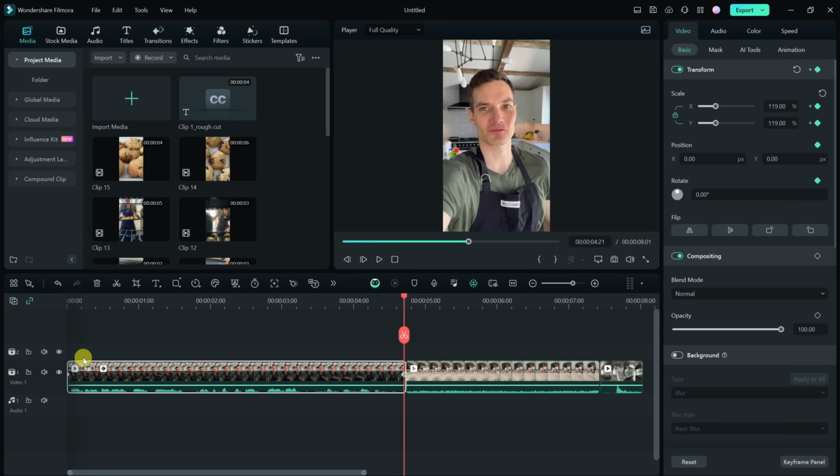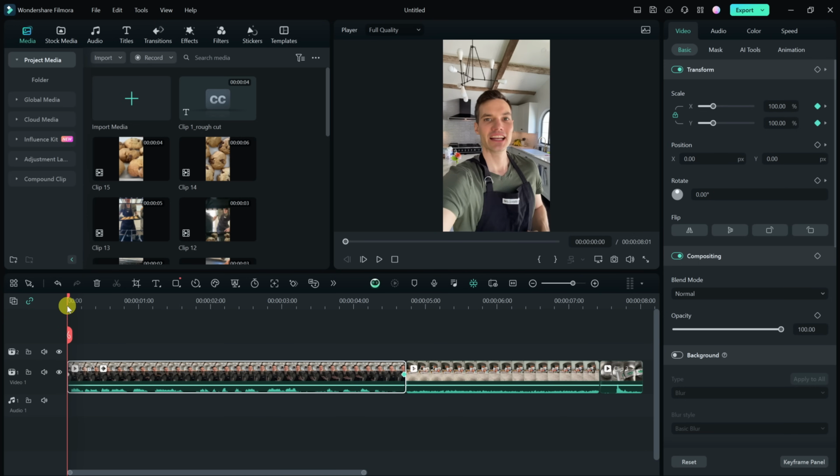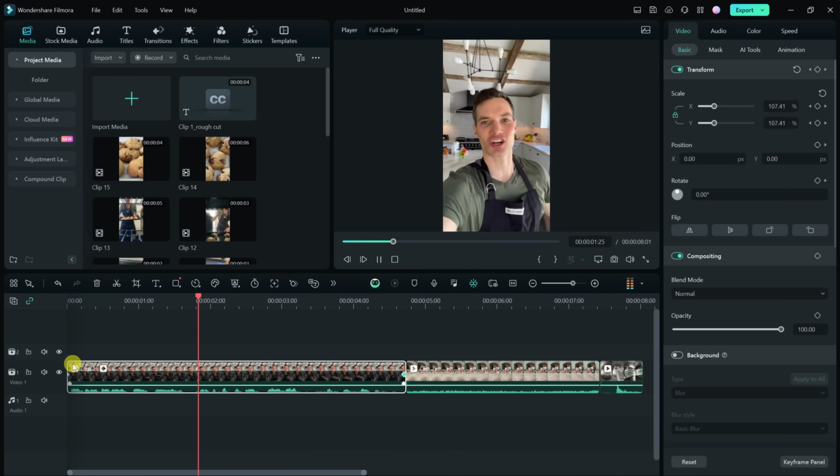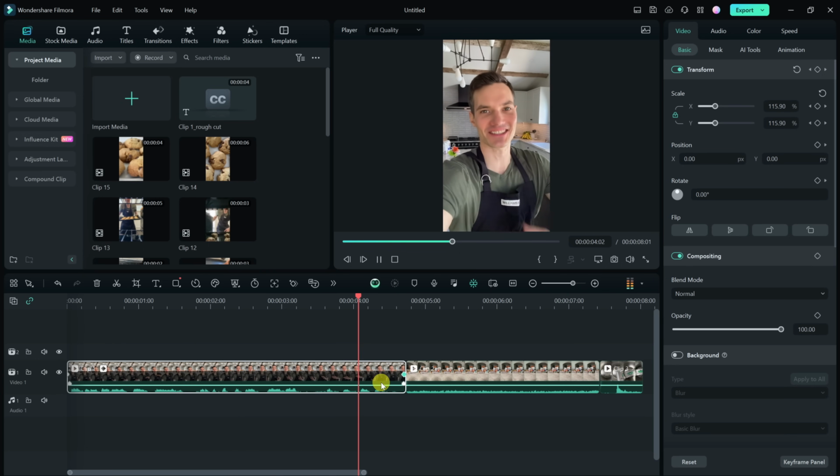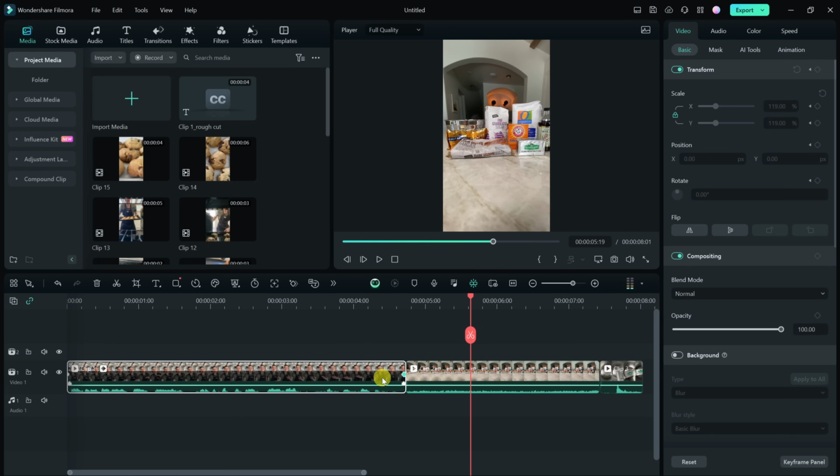Now, what it'll do is it'll look at what the zoom level is at this first keyframe, and at what the zoom level is at this last keyframe, and in between them, it'll move from one zoom level to the other. So here, if we play it back now, you'll see it starts at this keyframe and then zooms into this keyframe. I kind of like that. I think that makes it a little bit more engaging.